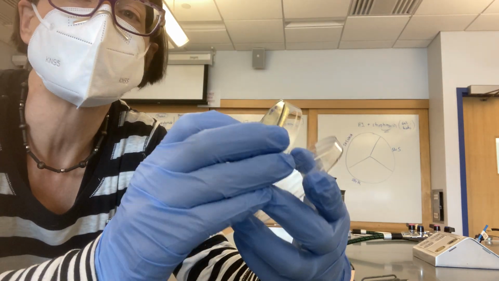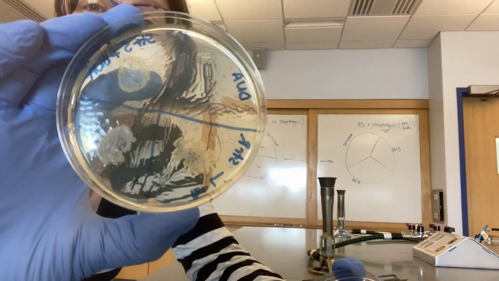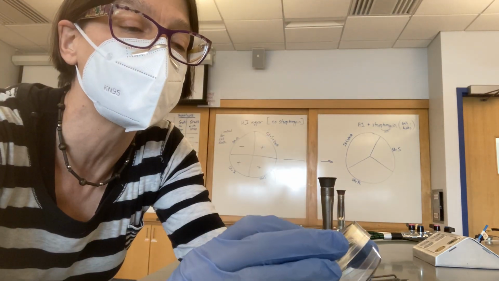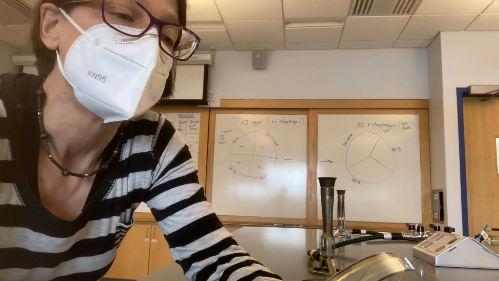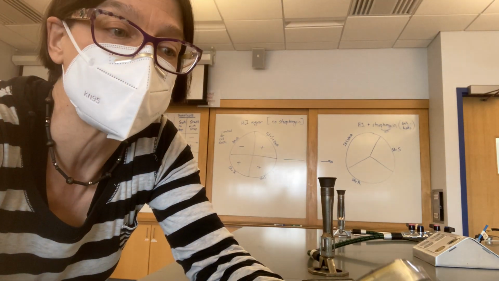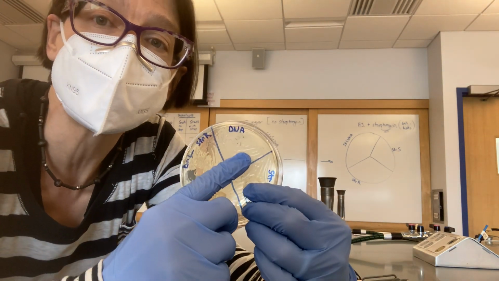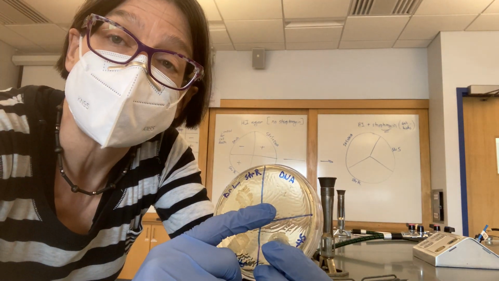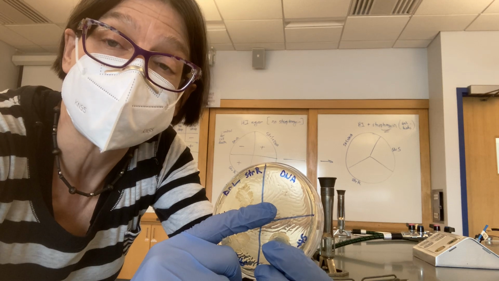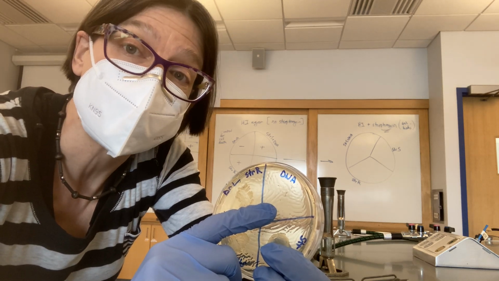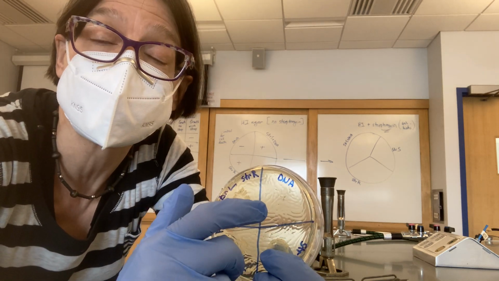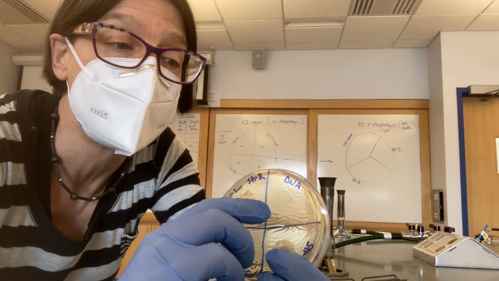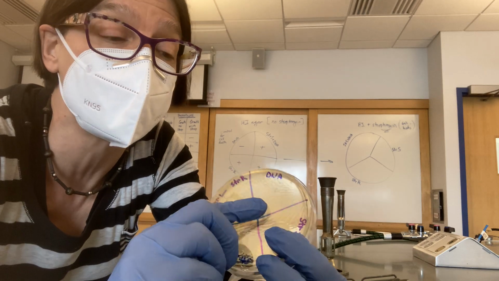I'm gonna open this and hold it so that you can see more clearly what it would look like from the top. Okay, not that exciting, but the biology is really exciting. So what do we learn from this? Well, from the lack of growth in the DNA solution, we learned that the protocol did effectively kill all those STRR strains. And that's important, right? Because this would totally mess up the experiment if all the cells weren't killed by that protocol. So we learned that that protocol did work.